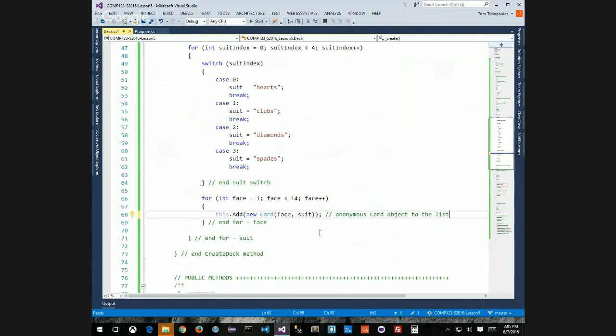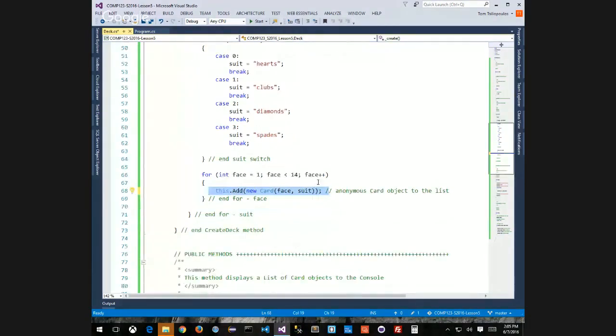That's what I'm doing. And the card needs both a face and a suit, and I'm giving it to it. The suit is the one I decide up here in my iteration, and the face is from the second for loop, the value of the card. And I'm adding these into the list, which is the actual object itself, when I do the create.